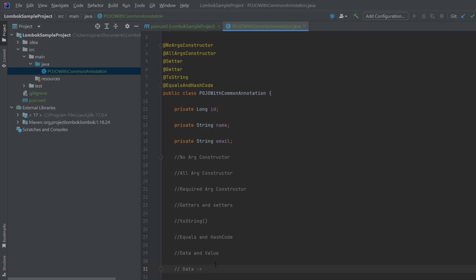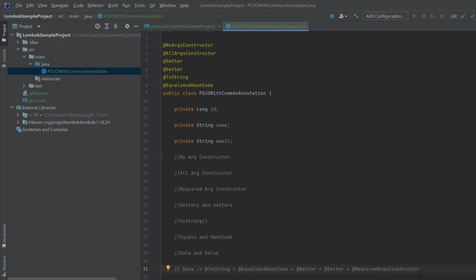So the Data annotation is a combination of toString, your equals and hashCode annotation, your getter and setter annotation, and lastly it also has the RequiredArgsConstructor annotation.